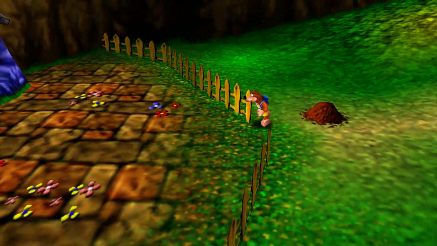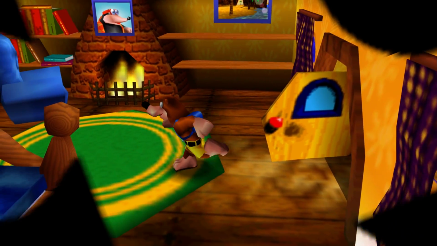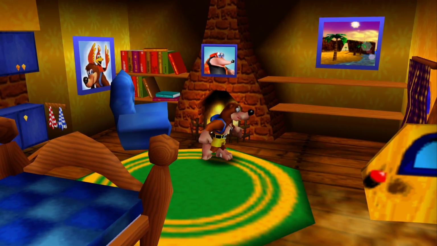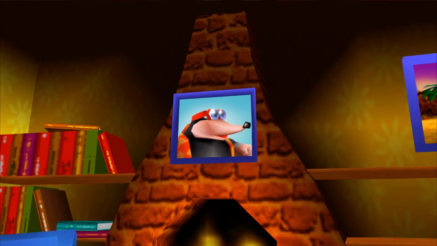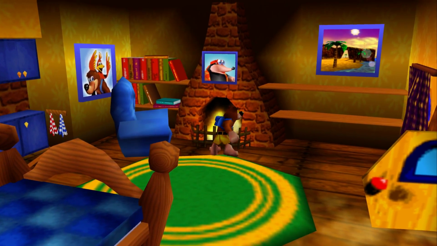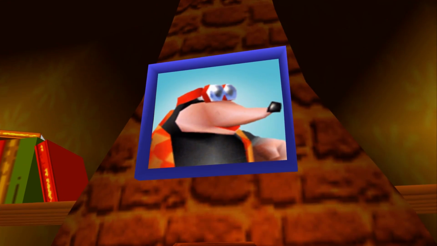This is part two. This is the last achievement we need to get, and it's inside Banjo's house. So what you want to do is stand on the green rug, and then look at that photo of bottles. Go first person and cam across to it. You have to be standing in just the right place. Maybe a little closer to it, and then look up at it. There you go.